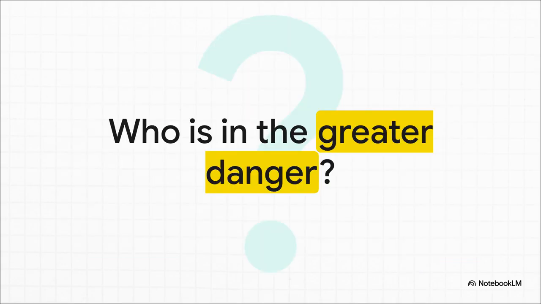So, it all comes down to this, doesn't it? We've got a pauper being treated like a king and a king being treated like a pauper. It really makes you wonder, who is in the greater danger? Is it Tom, trapped in that golden cage? Or is it Edward, lost in a world of violence and poverty? It's a really interesting question that gets right to the heart of this story.